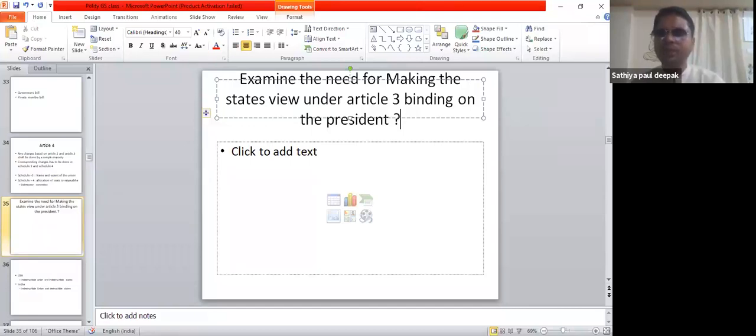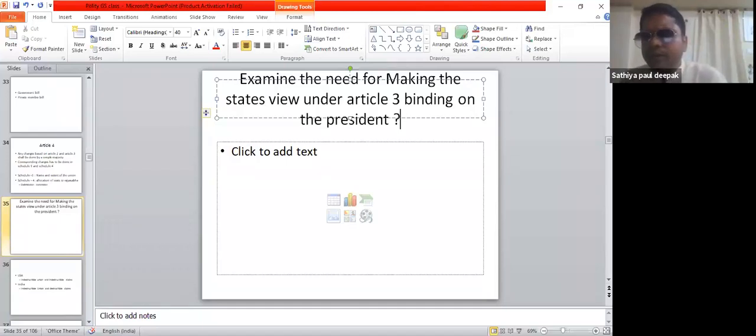So analyze question, I told you already, right? You have to create subtopics and relate the subtopic to the main topic. In an examine question, remember, you have to talk both sides, for and against the statement, and then give a conclusion. That's all. For and against the statement, and then conclude, give your opinion, give your solution.